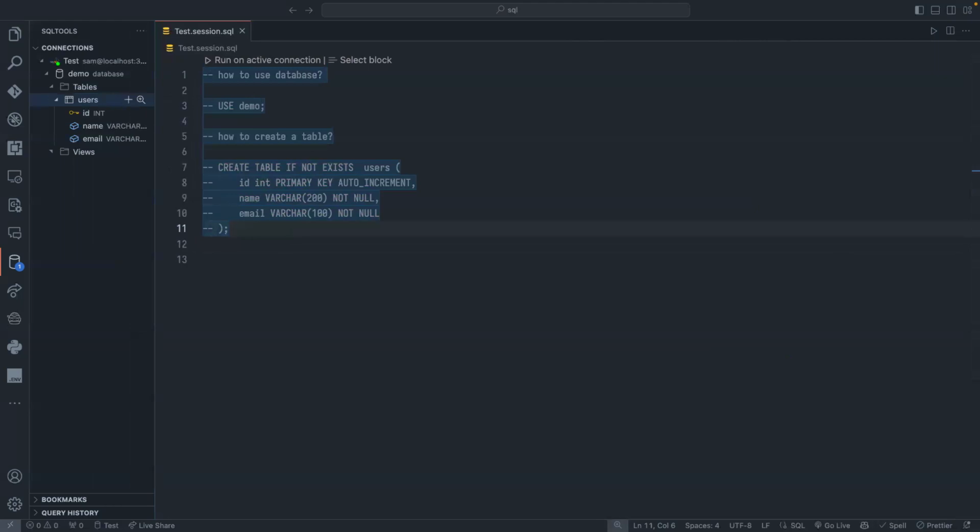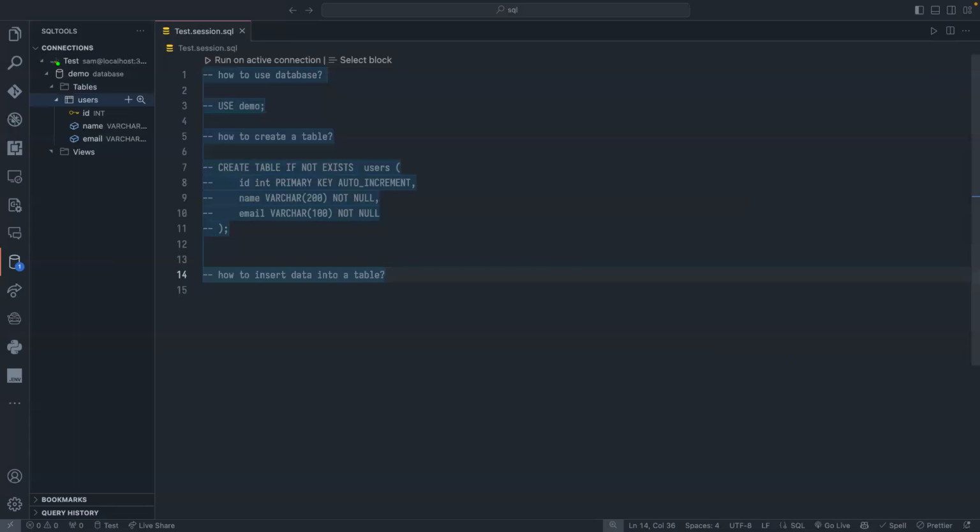Now what we need to do after we create our table, maybe it will be a good idea to insert some values. So let's try to insert some values. So how can I insert? So here I will just say insert. How to insert data into a table. In order to insert data into a table, I need to use the syntax insert into the table name.